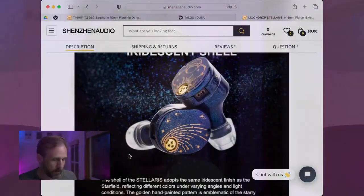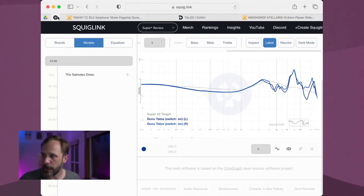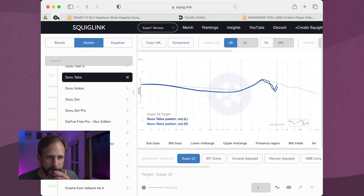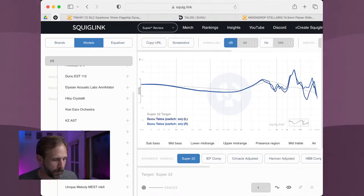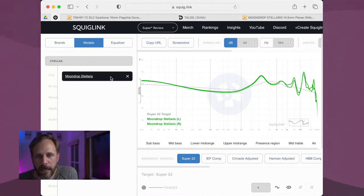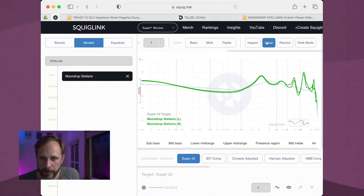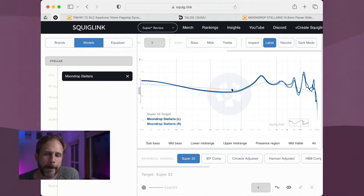Where are we at? All right, everybody together with me. Head over to squig.link. Refresh that. Make sure you're getting the latest juice. And you can search for the Moondrop Stellaris. And this is our frequency response of the Moondrop Stellaris. You can see how it compares versus my target frequency response here. Let me recolor this actually so it's in dark blue and nice and contrasty and easy to see.